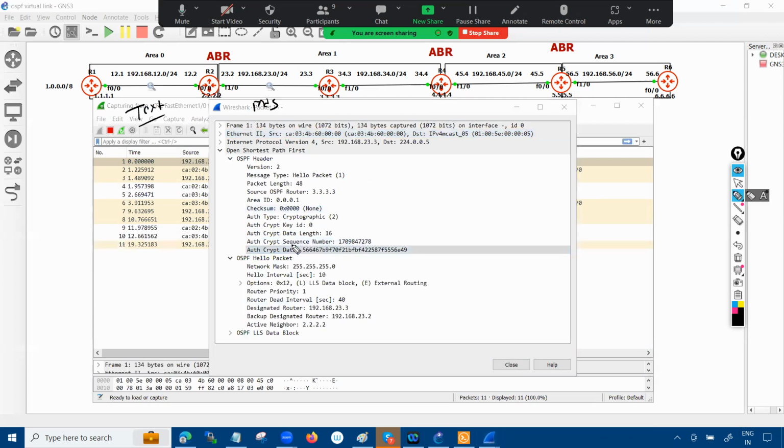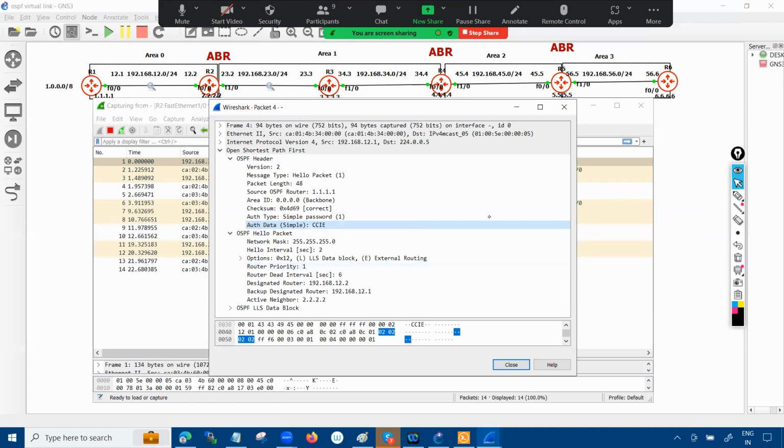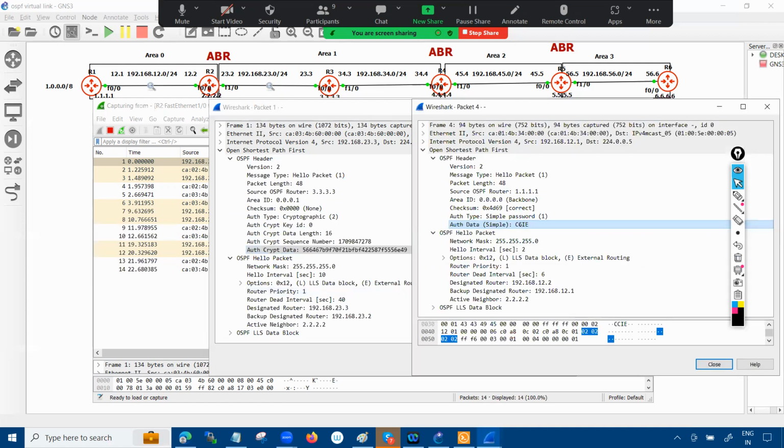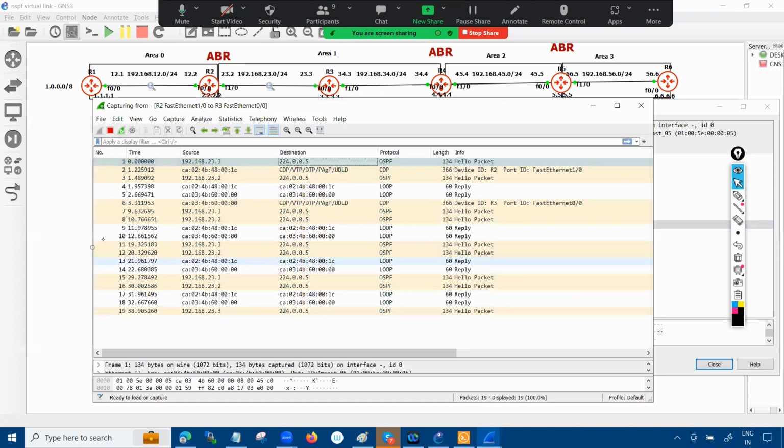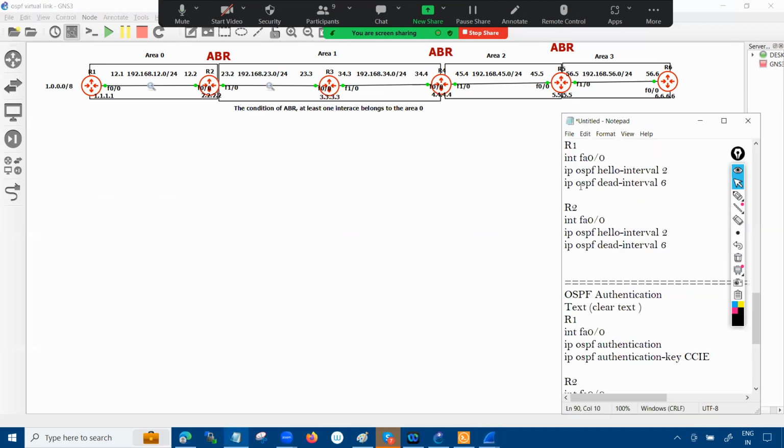You cannot read the password, right? If you see the clear text one, you can simply read the password. The password is CCNA, but here you cannot read it. So this is cryptographic. We have opcode 2 over there. That's how you can apply the authentication, guys. And that's how you can change the interval as well.